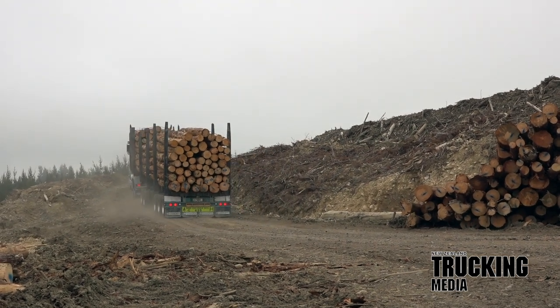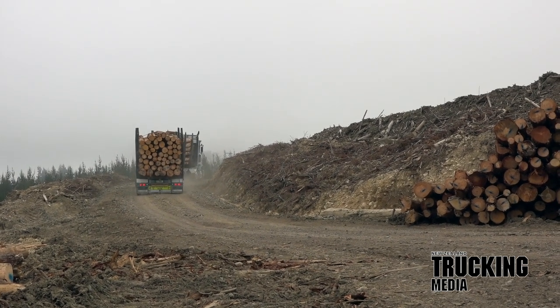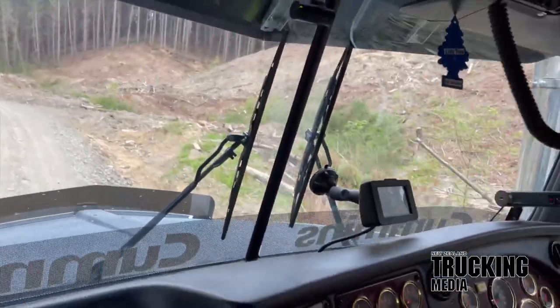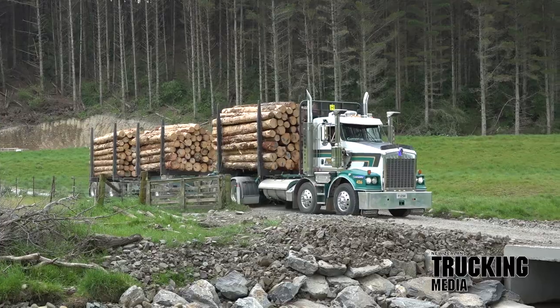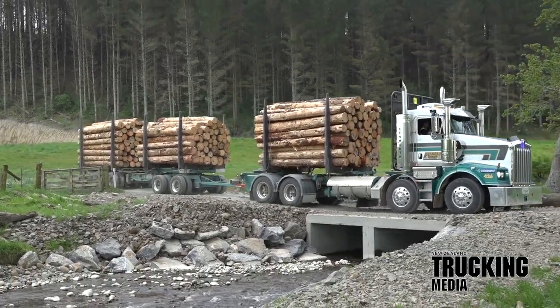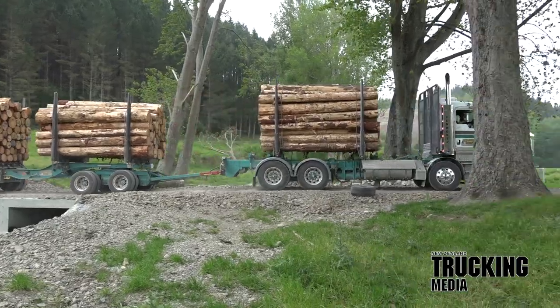We stop for a yarn with Tania out on the access track before parting ways — it's all in a day's work for this lady of the loader, machine operator, and log truck driver. She's at the top of her game. You can tell by the way she carries herself and how the other drivers interact with her — the respect is mutual. Slight as she might be, she's not intimidated by anything or anyone, and like the best, she's humble and friendly. The good ones never regale you with how good they are.